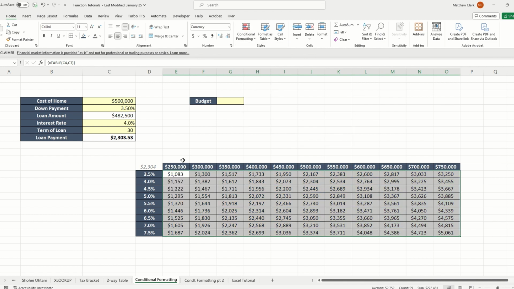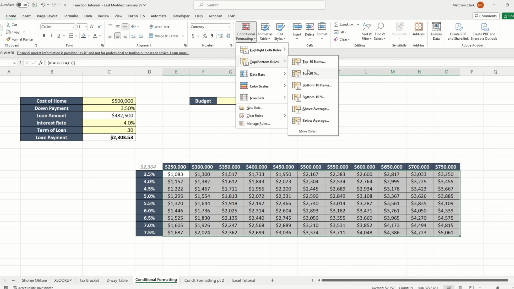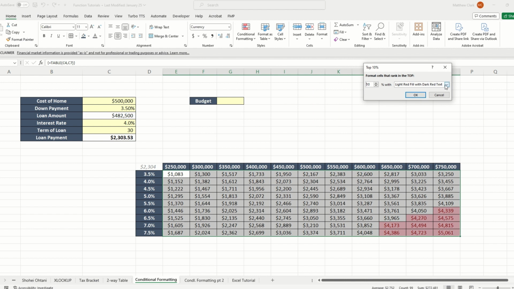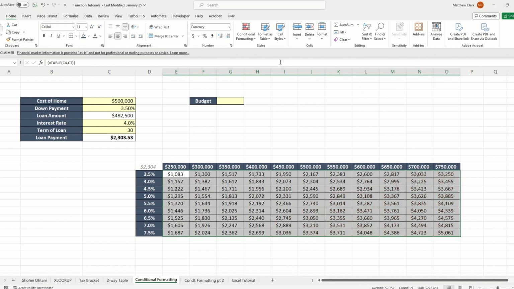And let's say I want something a little more specific. I'm going to do the top and bottom rules. And say if it's in the top 10%, I'm going to highlight it red. So it already gives me this custom format, and then I can say, actually, I want the top 25, go to 25, and it'll give me all of this. And if I go all the way to 50, it'll give me half. So I can play around with that. I'm not going to click OK, I'm just going to click cancel.